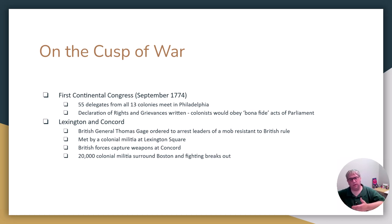A British general named Thomas Gage is ordered by the Secretary of State for American Affairs to locate the mob leaders, arrest anybody involved, and capture the weapons. The British army marches out of Boston and gets as far as Lexington Square, where a group of American militiamen fires on the soldiers. The militia is beaten, and a couple of very famous people take a midnight ride: Paul Revere, William Dawes, and Samuel Prescott. Paul Revere is the most famous because he had the most money and status. Revere and Dawes are caught, and Samuel Prescott — the one nobody ever knows about — is the one who was actually successful.